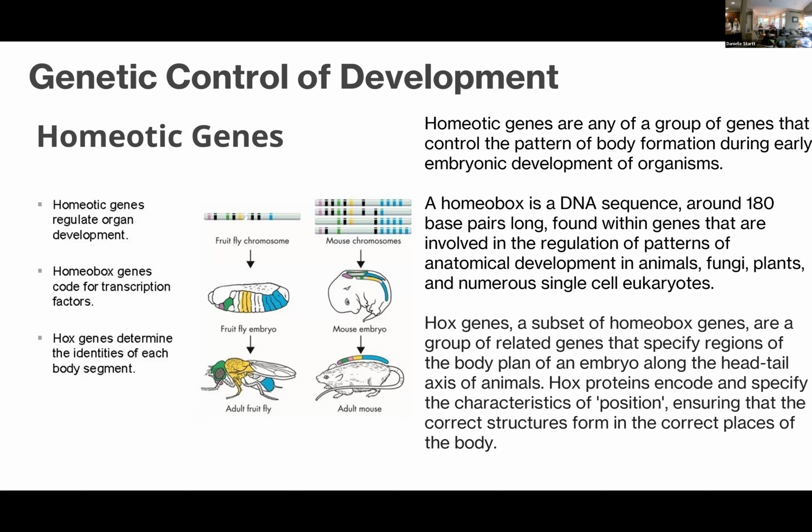And Hox genes are a subset of the homeobox genes and are a group of related genes that specify regions of a body plan of an embryo along a head to tail axis. Actually, head to tail is probably not the best description. It can be, but when you get into developmental biology and embryology, you'll often hear about alimentary canal development being one of the first and most important derivations of cells. And that is literally mouth to anus. So your alimentary canal is everything for your digestive system, mouth to anus. And that is one of the first things that develops. And it develops in a specific order from a specific type of tissue turned on by a certain gene.